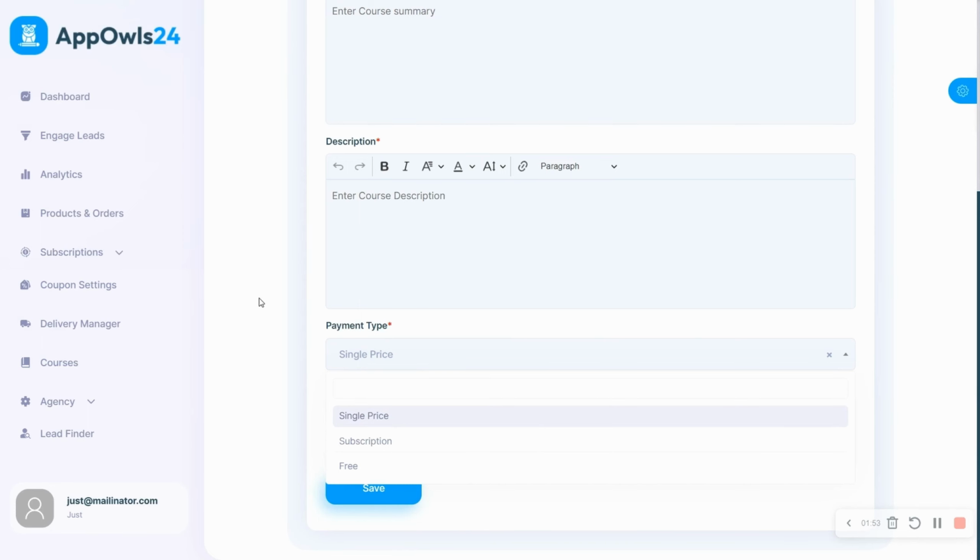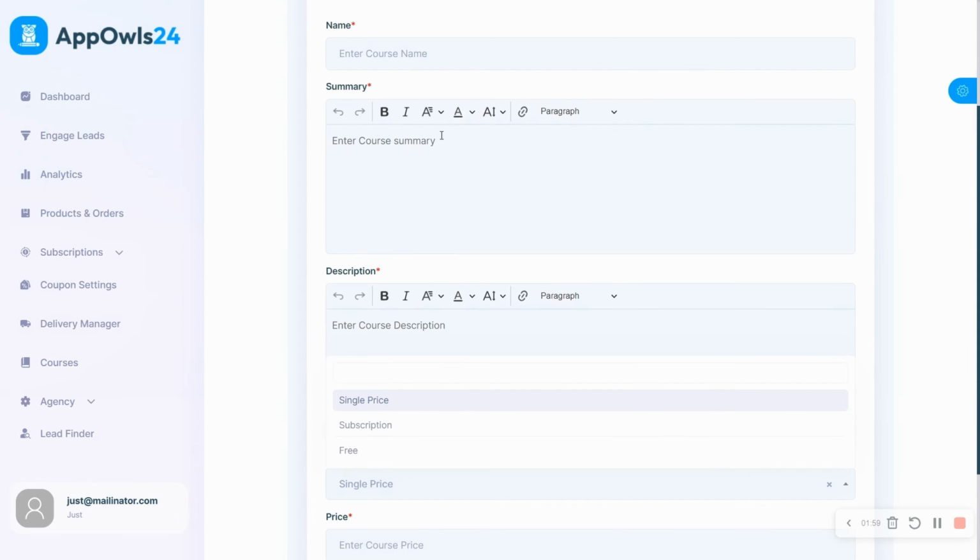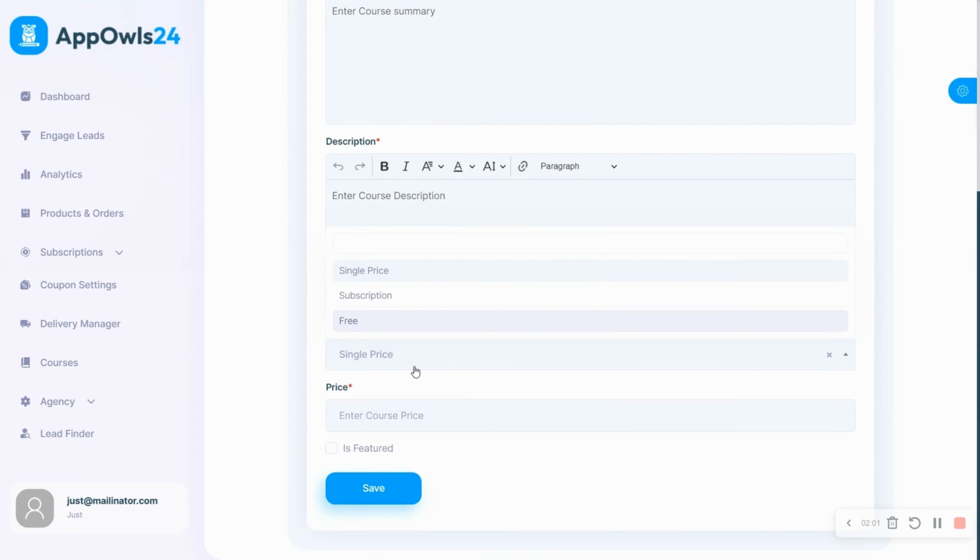If obviously the customers will go ahead and purchase your courses according to the description and the summary of your course, then just go ahead and select the payment, single price, subscription or a free, choose it accordingly, then enter your price and click on save.